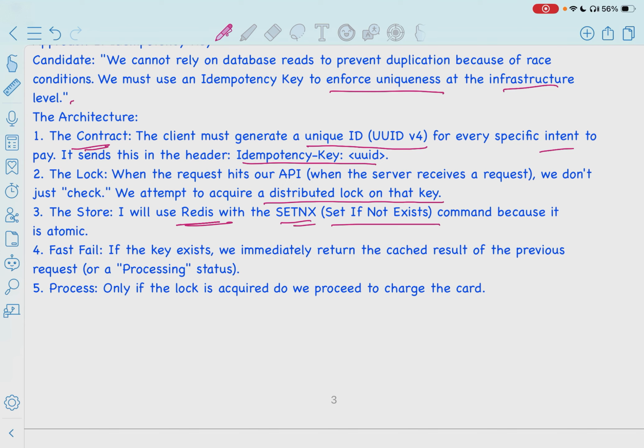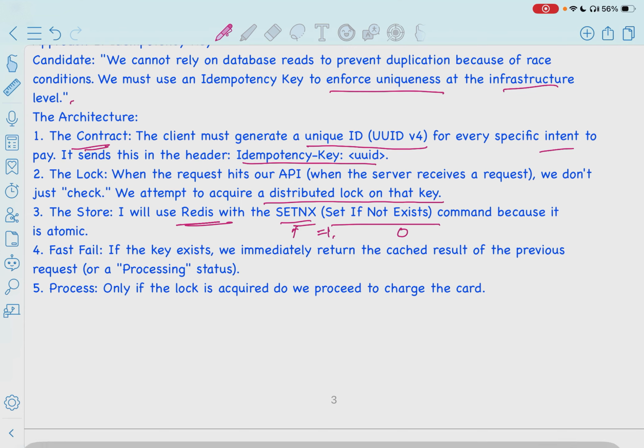Okay, so if that particular idempotency key is not available, then it will return one, and if it is available, then it will return zero. If it is not available, it will return one and we will process the request. We will charge the client and process the request.